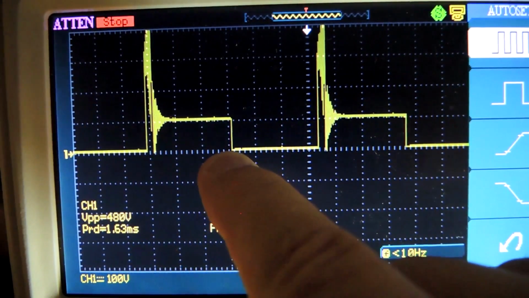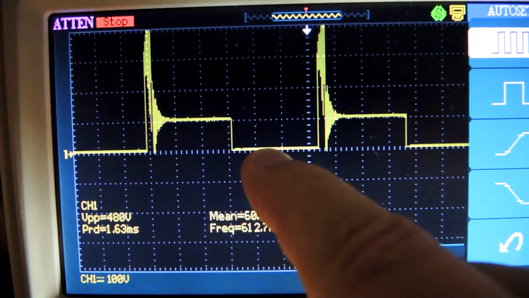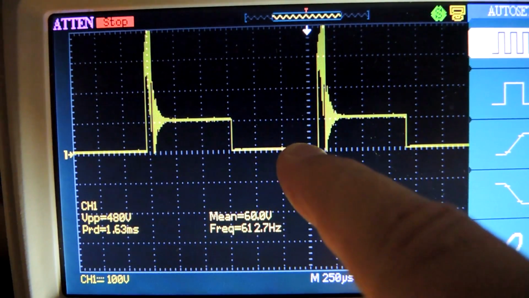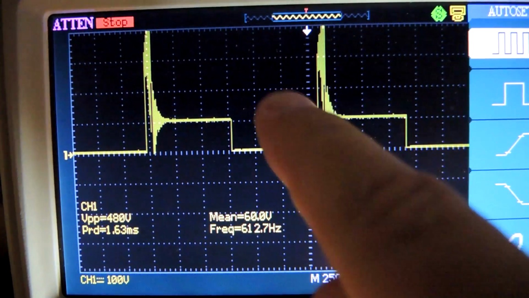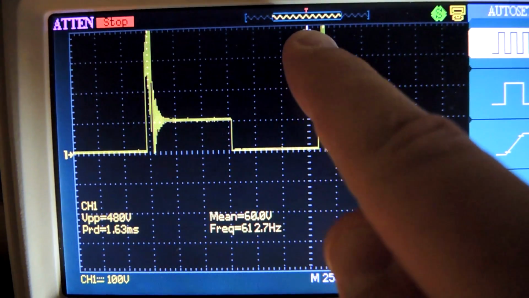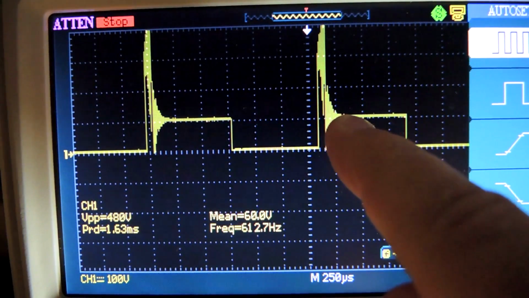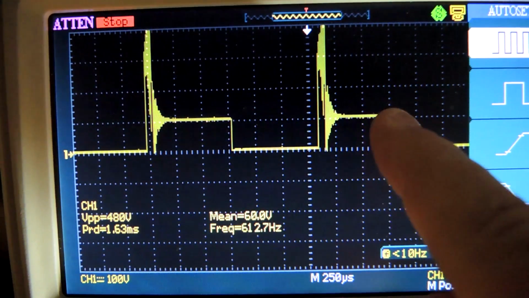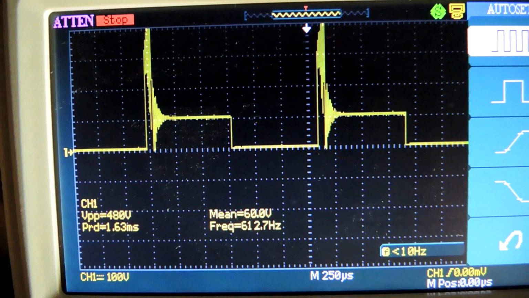What's happening here at the very start is the transistor's being turned on, and the current's flowing through the inductor. The inductor, of course, has very little resistance, so there's no voltage. Eventually the transistor's told to stop conducting, so all the magnetic flux collapses around the coil. That induces a really huge voltage, and that's what you want, which goes to the piezo. Then eventually the magnetic flux all collapses, and what you see here is that it's at 10 volts sitting on the mid-tap of the autotransformer. It stays at 10 volts because there's nothing conducting at the moment. The transistor turns back on, and of course the cycle repeats. So, a classic way of driving a piezo.